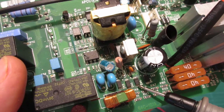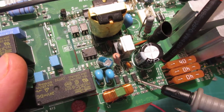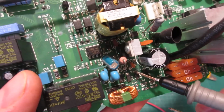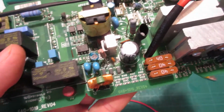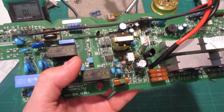I think with these ones in particular, you can tell the cathode because it's got a little groove on this end. It's not present on that end. And also, we're kind of lucky here because these are marked. So the anode, the positive side, is on this side. So yeah, anyway, I went through all the diodes on the board to see if any of them are good.